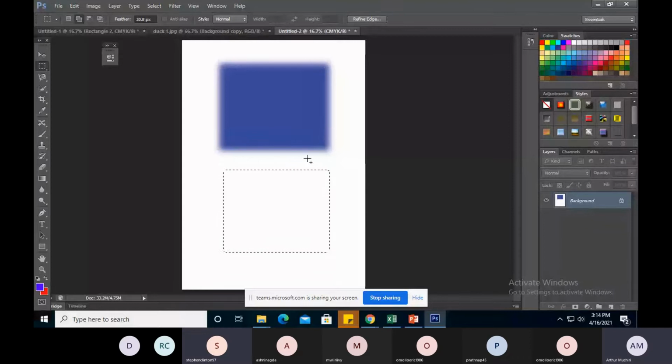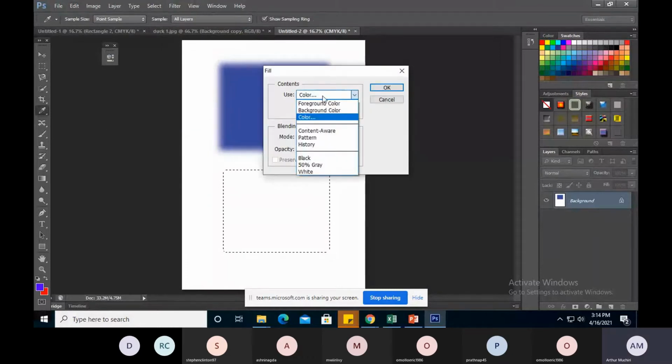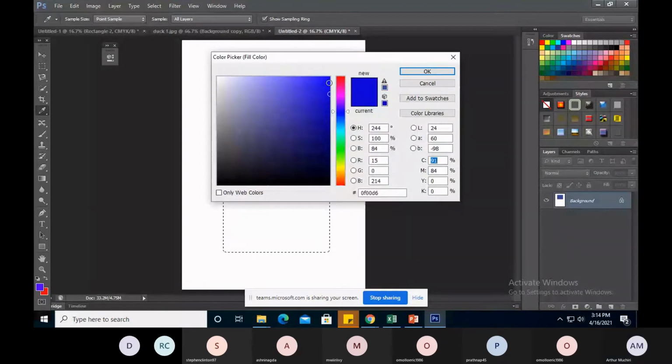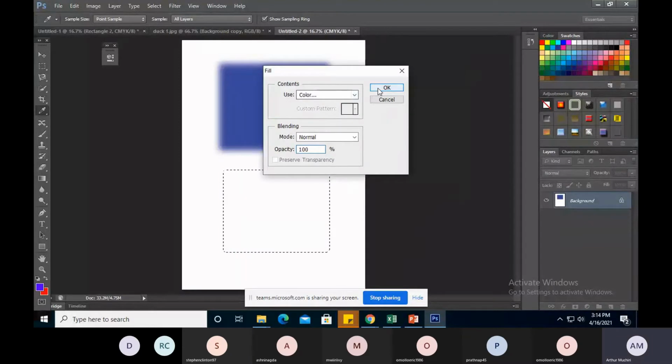Okay, because mine is at 0, and the picture is clear. Yeah, so actually we can lower it to 0. The reason why this one is dull is because I've set the feather to 20. Actually, it was 40. So let me try and set it to 0 and then press enter. After that, let's go to Edit, Fill. Then we come to this position here, and then you choose color. You choose a color of your choice. Let's work with red. Then you click OK, and then you click OK.